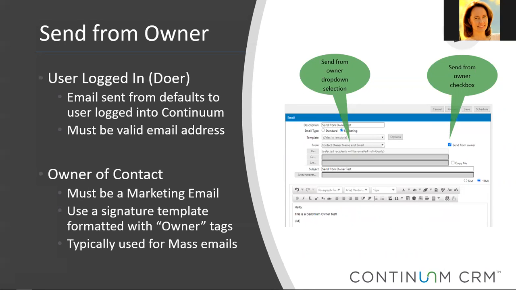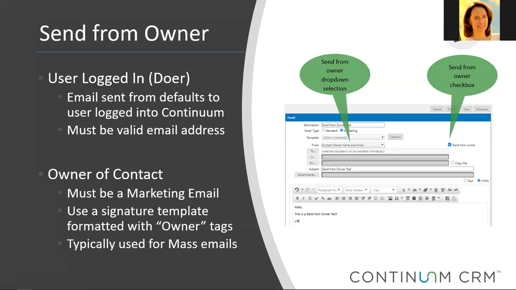So if you're using our email platform and you're sending mass emails, you don't always want to just send it from sales at yourseniorliving.com or marketing at yourseniorliving.com. Many times we do want it to look like it comes from that contact owner. And so when you're setting up emails in the system, we have a checkbox there for selecting send from owner.